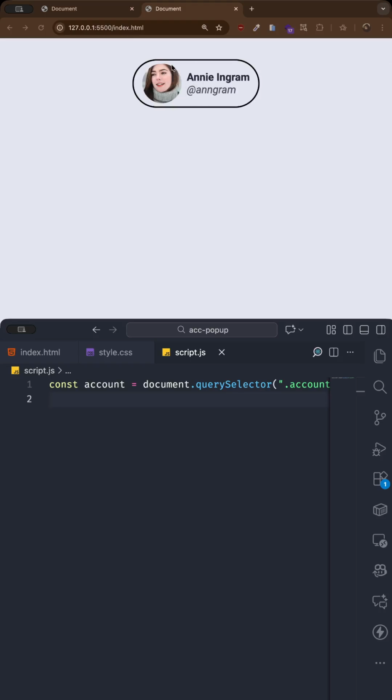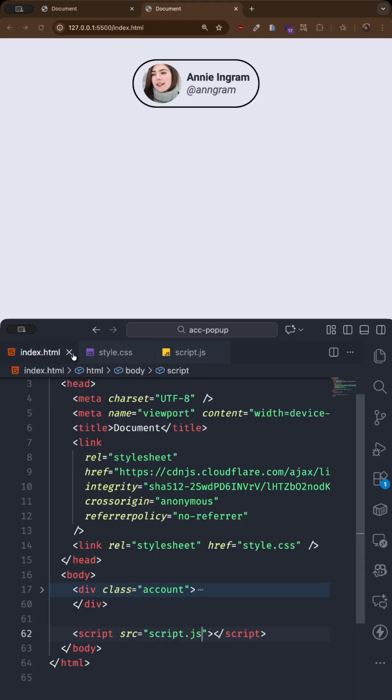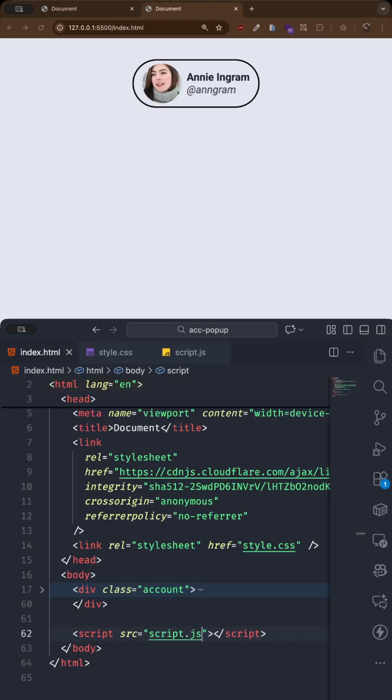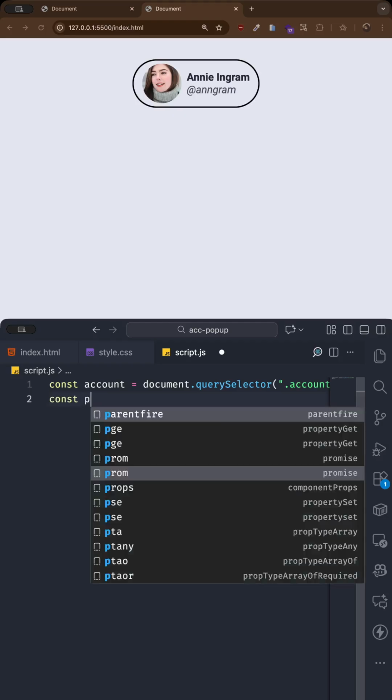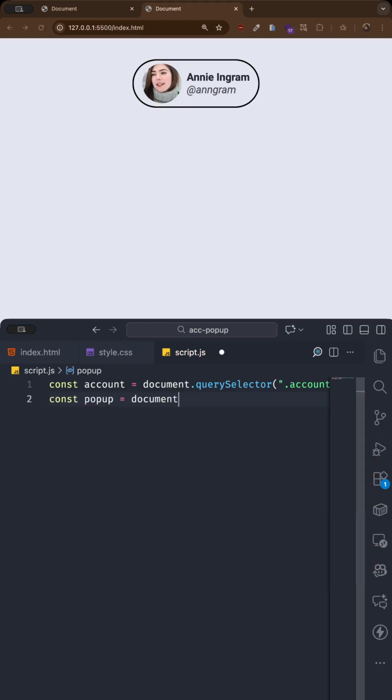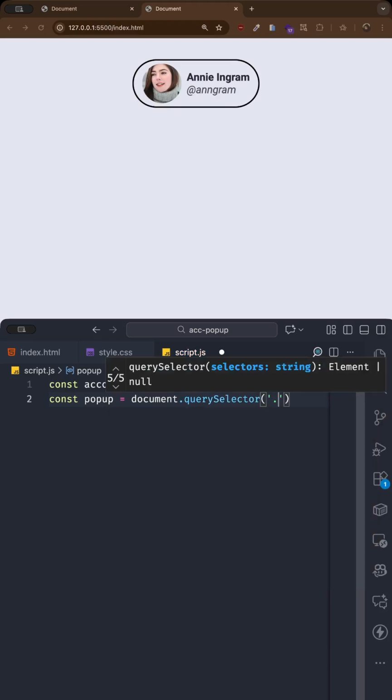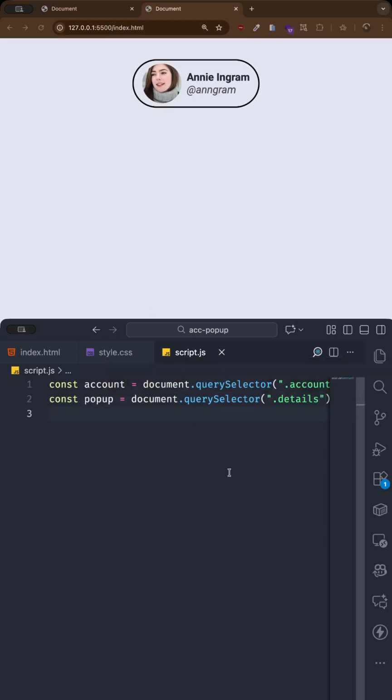And then the next thing we need access to is the pop-up or the details, so that we can add the class list or remove it. So we can say const popup equals document dot query selector dot details. We give it a class of details. That's why we can access it like that.